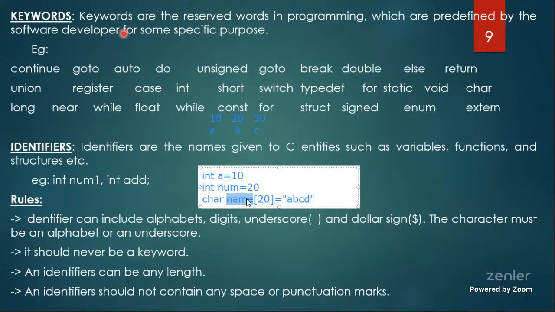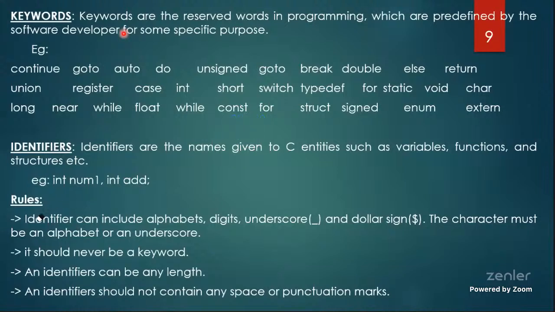So name is a variable here, num is a variable here, a is a variable here. To give this name, we have to follow some rules. What are those rules? Let's learn about those rules.